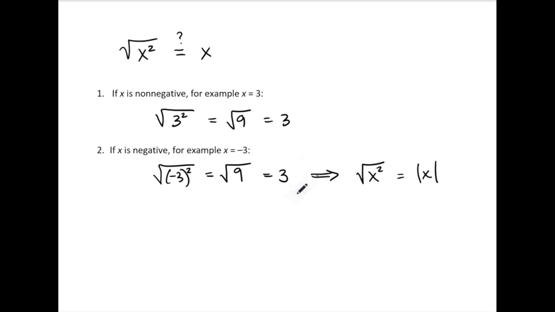This will actually be true for any even root and even power. For example, the fourth root of x to the fourth power is also equal to the absolute value of x. Because if you start with a negative value of x, the fourth power will make it positive, and we lose the negative. This is a property that only holds for even roots. Odd roots will never have an absolute value, because odd powers and odd roots preserve signs. If you start with a negative value with an odd root, you'll end with a negative value.